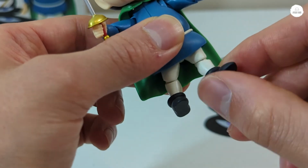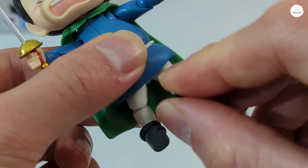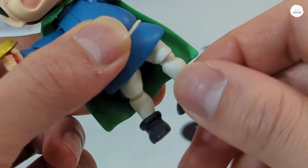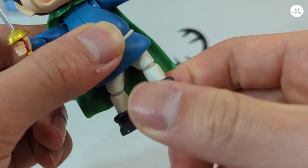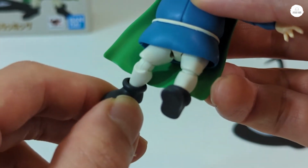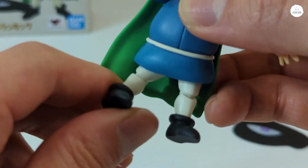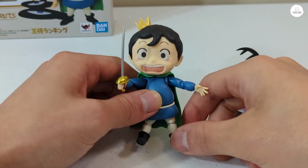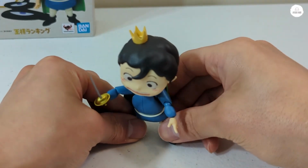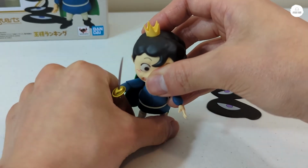I did get the shirts, but the shirts had no bearing on the shipping price. It all fit in that same exact box they were going to send me anyway. He's cool, he's dope, he's easy to work with. No pieces are loose, nothing is fragile, and he stands up. You don't really need a base for him. He stands up just fine. If you just adjust his legs and feet, his joints, it seems to be working fine. It seems able to hold him up, whichever way you want to design him to look.